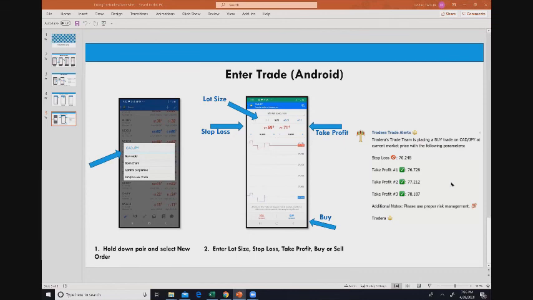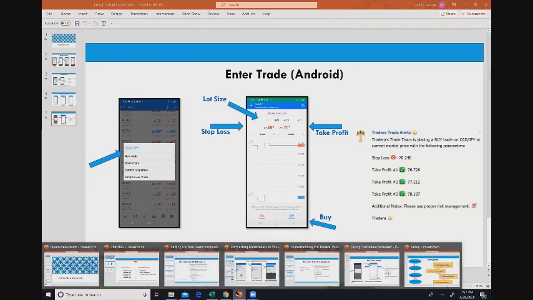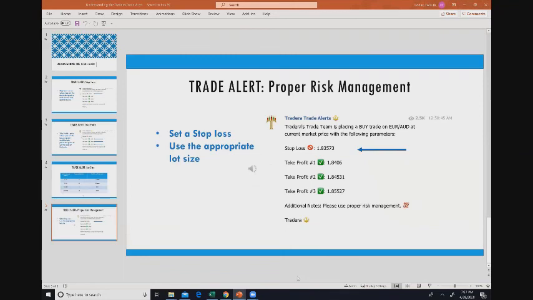Very well. I just need to understand a bit more about the lot sizes and managing your trade, because I know when you're going to trade, depending on how much money you have in your account, you have a certain amount of risk in terms of how much your lot sizes can be. And that risk can kick you out and all of that. So I just need to have a better understanding of how to manage risk.